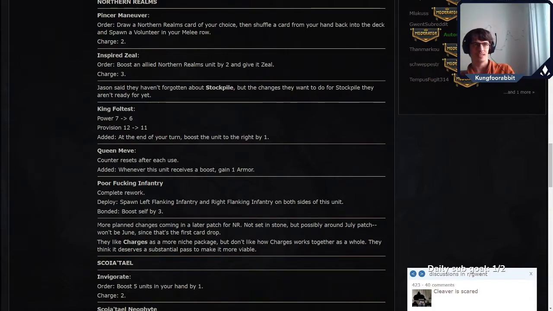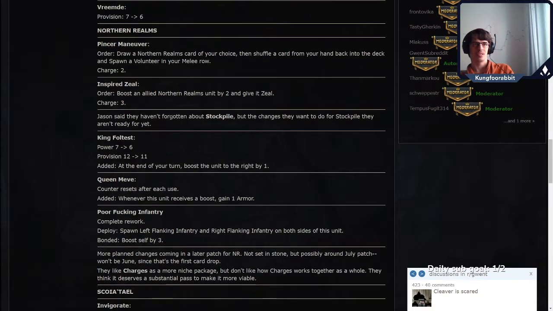That's what I mean. They have the art ready, and adding it is always nice. And Jason was talking about something like making more changes to NR later. And the charges are not, Stockpile was not influenced by this. So Stockpile definitely lost a war to Invigorate.